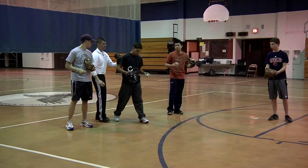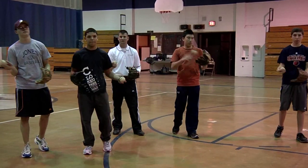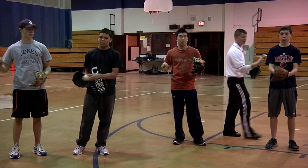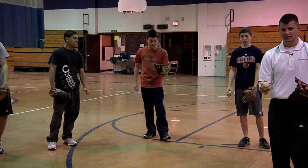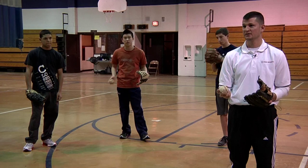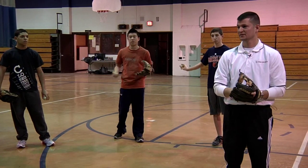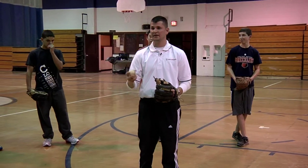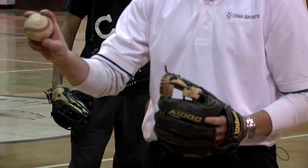Move in a little bit. Why don't you guys move in over here? Notice that they're not looking at the ball. All they're doing is slamming the ball in their mitt, feeling for it. Now, as a coach, that's good, guys. As a coach, you can tell your kids, go home and do this while you watch TV. Hopefully they're not going to throw and miss, and you've got some problems. But while they're watching TV, if they just do this, within about a week, they'll get it.